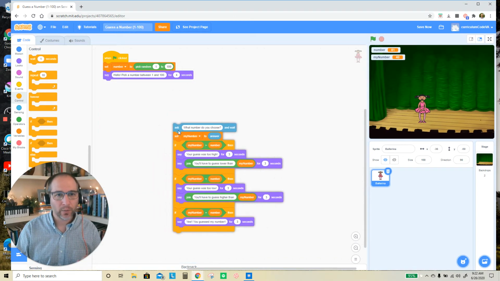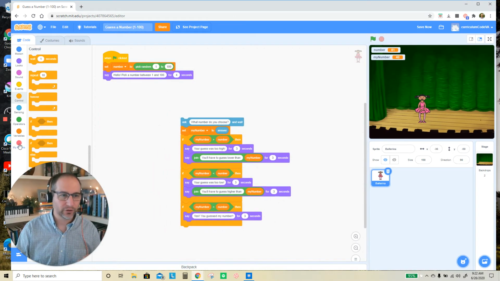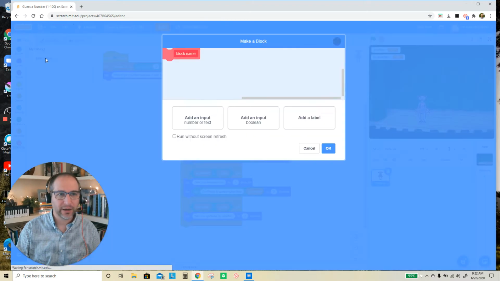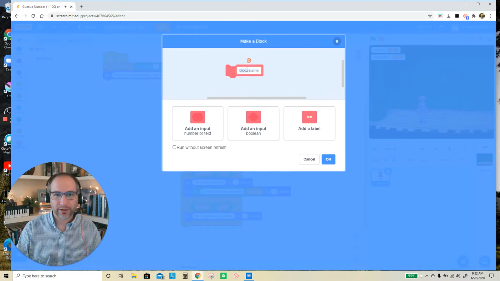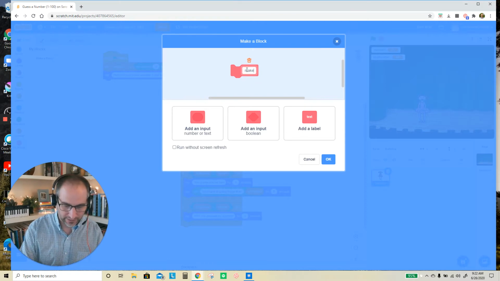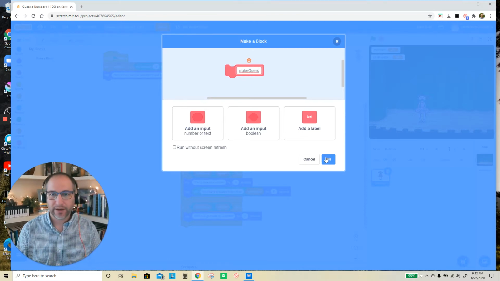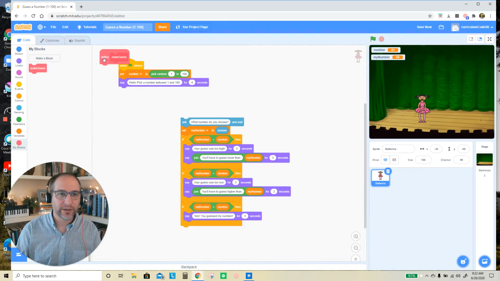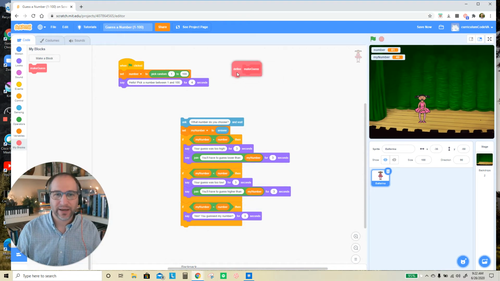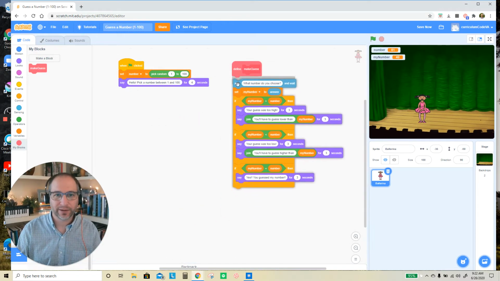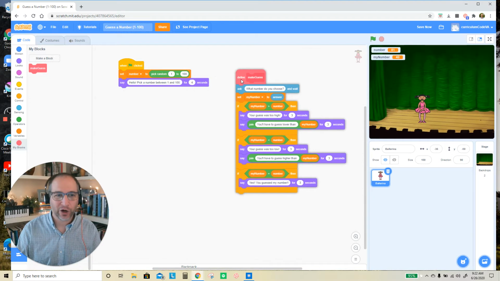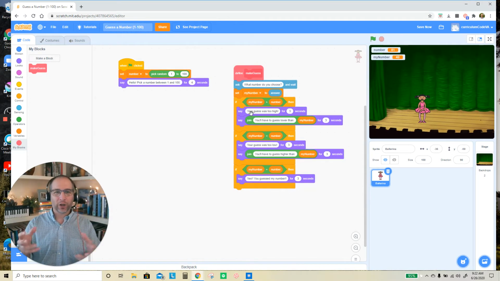So instead, we're going to create a function, right? This make a block is something I'm going to call make guess. What it allows us to do is define basically a library call, like we're making our own callable thing.